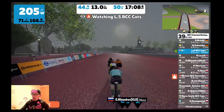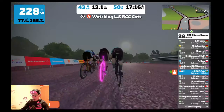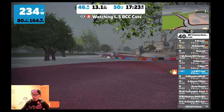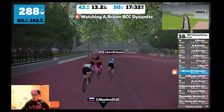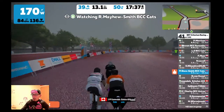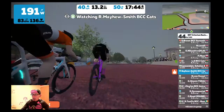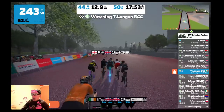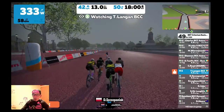Just ahead of him is Lisa, I saw there with the green jersey. I don't think she rode the last race on this course, the last time, I should say, on the 15th of October. But moving further behind Brown, Mayhew, Smith and Hindley are the next riders on course. So Lisa's at 13.2 kilometres, as is Brown, of course. Mayhew Smith 13 kilometres and 30 seconds further back. And I'm sure I saw Hindley there as well, but he's disappeared off the screen at the moment. And behind Mayhew Smith, so Mayhew Smith 13.2, Charles at 12.8, along with Civita and Shannon and Taff. And Langen as well. Sorry, I wasn't looking at the screen, I was looking at the rider list on the right hand side.